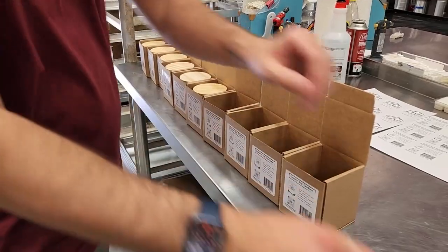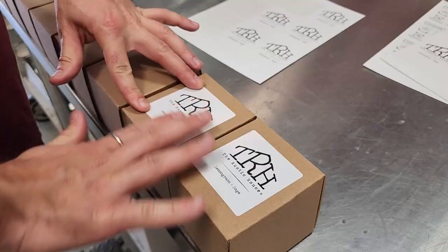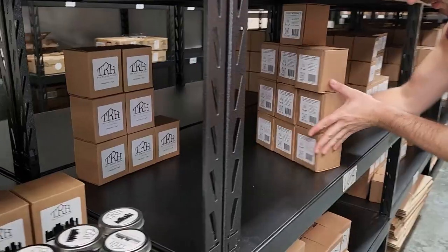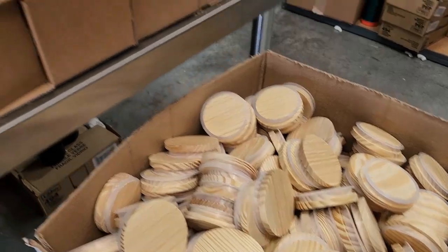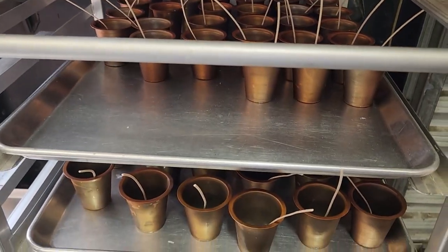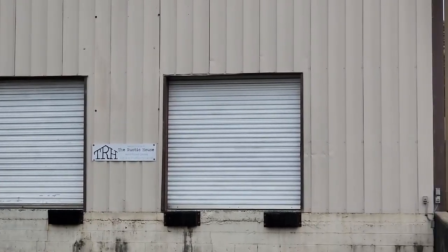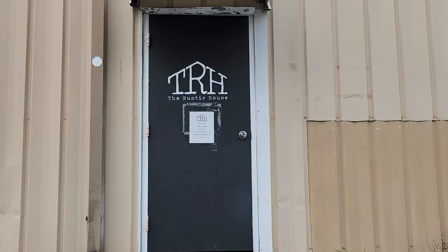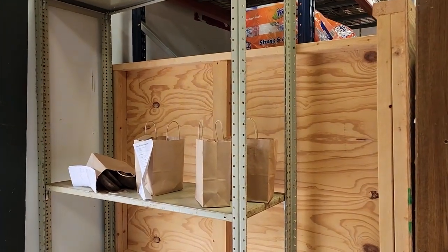Treston told me they make an average of about 300 candles a day. Obviously there's more prep work, like making boxes, that goes into these processes before the candles are made to make sure that the candle making process goes smoothly. You can find Rustic House products in local shops around the Chattanooga area, but they also allow for local pickup. They're also open to custom or special orders, so just inquire by phone or email.